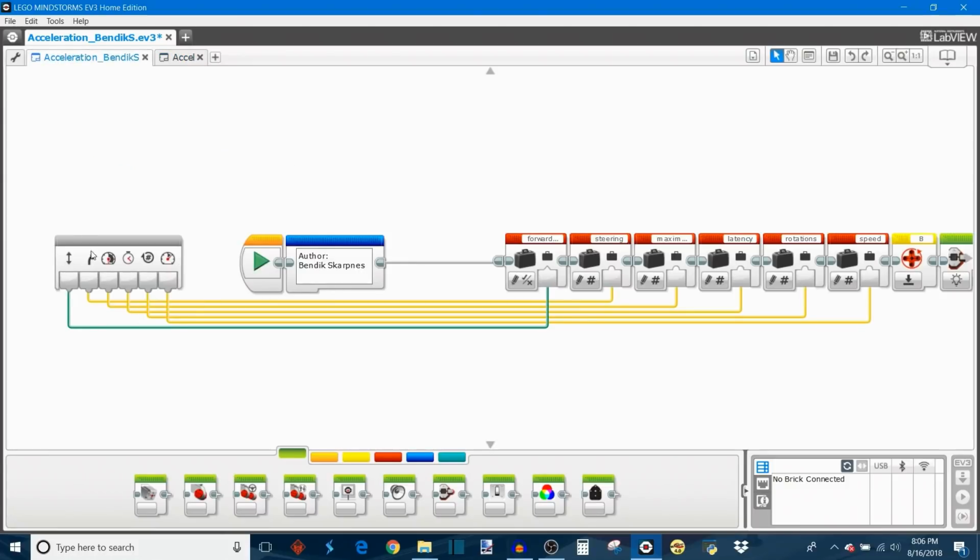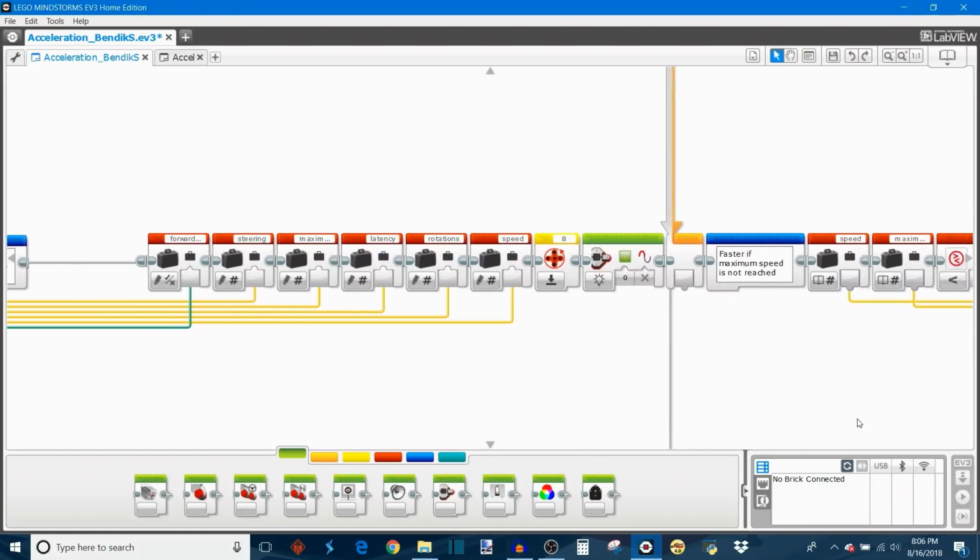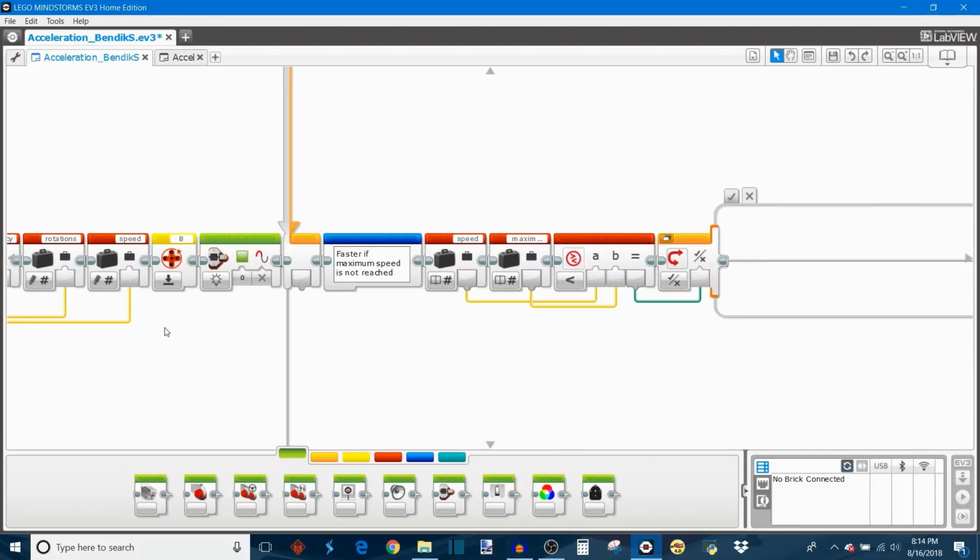So you can see here, this is where all the parameters are being read off of the MyBlock, and the first thing it does is store all of them into variables of the same name so that they can be used later in the program. Then it's going to reset the rotation count on Motor B's rotation sensor, and it does this so it can get an accurate estimate of how far Motor B has rotated so it can keep you within that rotation count that you defined earlier.